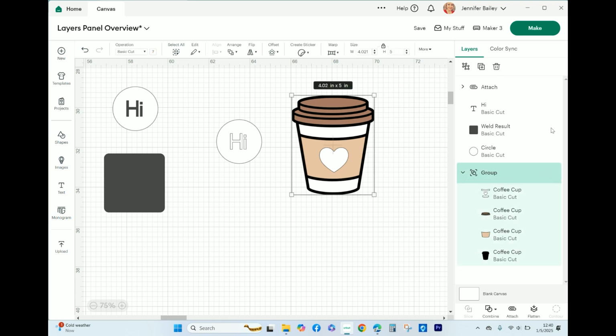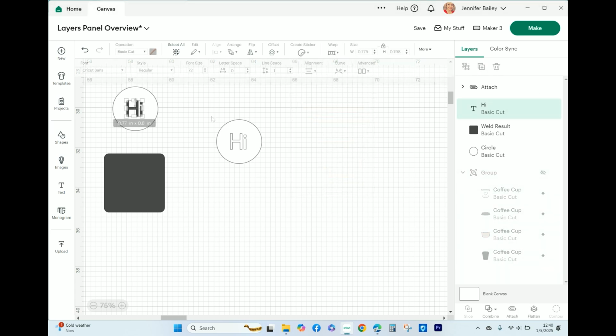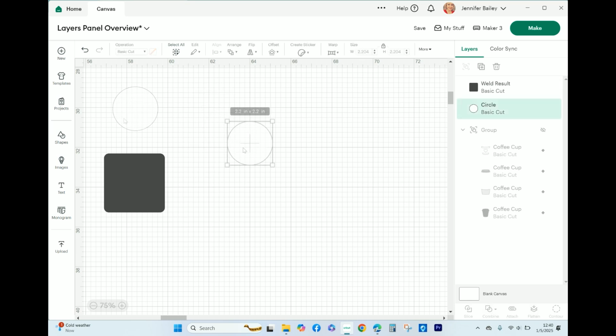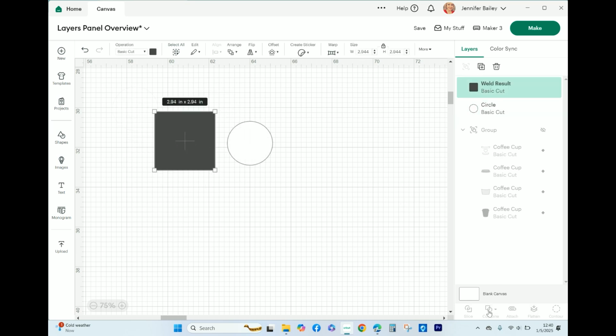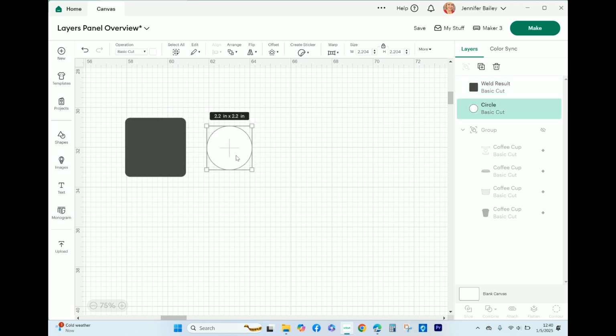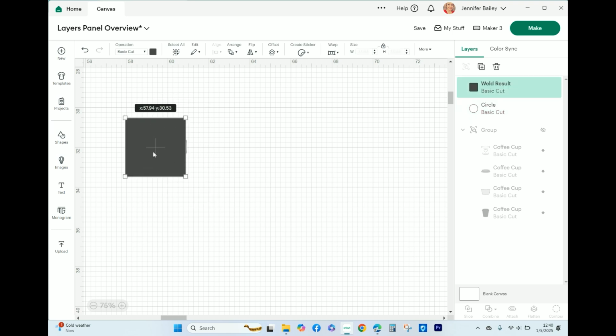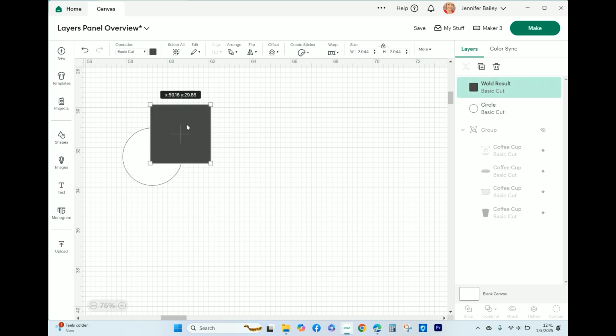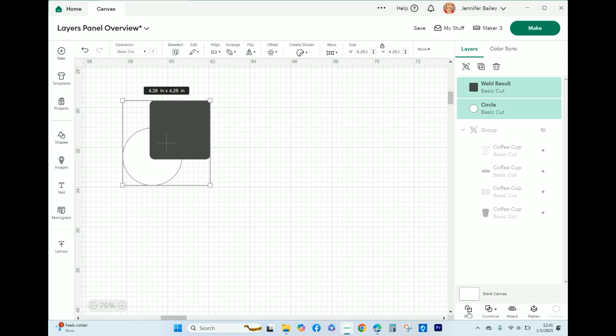And I'm going to hide this coffee cup. We don't need it right now. I'm going to select that hi and get rid of it, and select that and get rid of that. I want to talk to you about the combine. The cool thing about that is I can take my circle. In fact, I'm going to make my circle kind of as big as this square. Okay, so they're about the same size. All right, so let's just say I have it looking like that. Then I can select both of them. I can slice if I want to, but I'm going to come over here to combine because we've already talked about slice. I can click on weld.